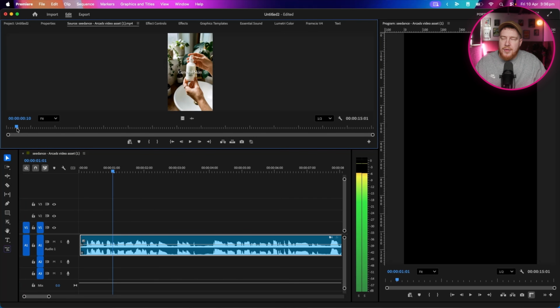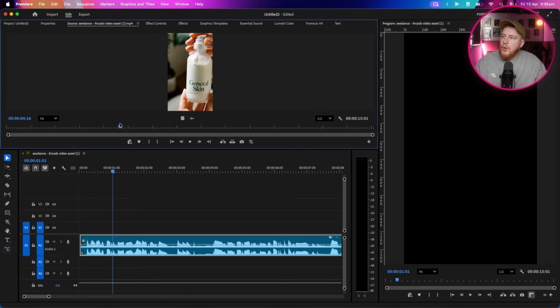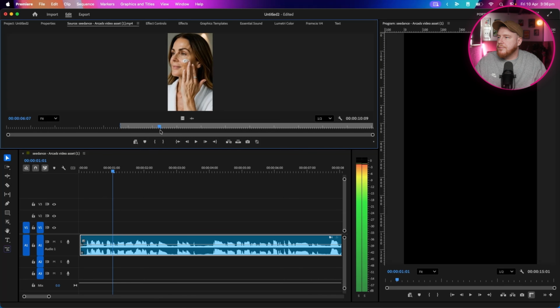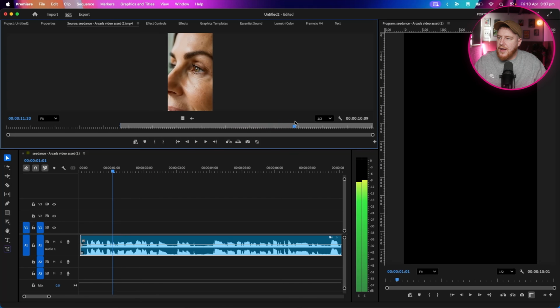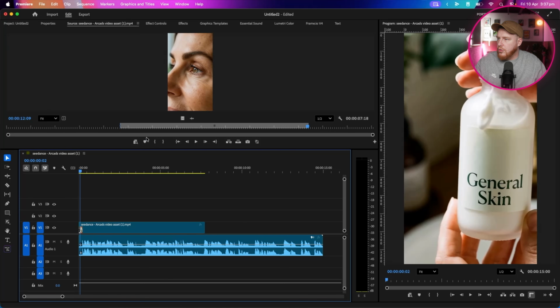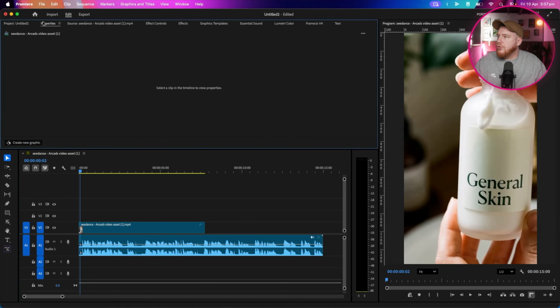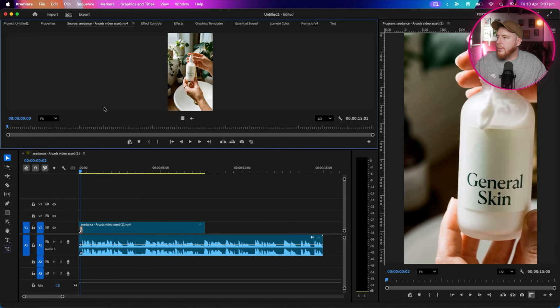So I don't think the pumping thing works very well. I don't really like that one. But this is really nice. So let's set an in and out point here. And to be quite honest, I do like the shot following it as well. I like all of that. That's really nice. So let's just pop that at the front here. Okay, cool, nice, okay. And let's go to that other clip we have here.